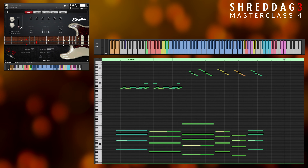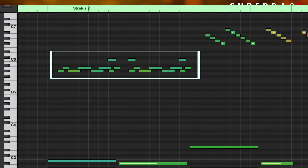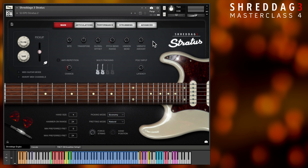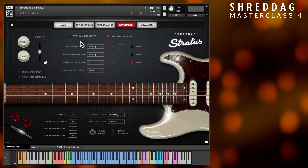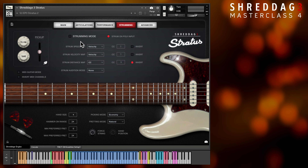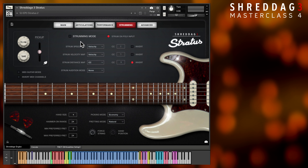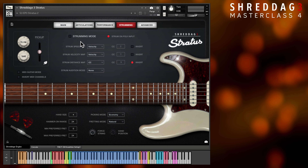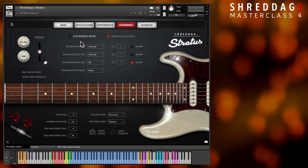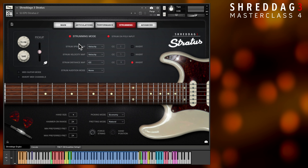As our engine allows you to control strum speed using velocity or CC, you want to manually make sure each and every strum in your MIDI part is offset to where it sounds best and locked together with the rest of the song. The overall design is engineered to allow the writing of rhythm parts without engaging strumming mode, or in other words without committing the instrument to a deliberate accompaniment role. It is currently the most powerful intuitive system of playing guitar across the spectrum, from melody to harmony, without messing with playback modes or parameter automation. However, strumming mode can be advantageous when you want absolute programmatic control over the performance, so that's what we'll discuss next.